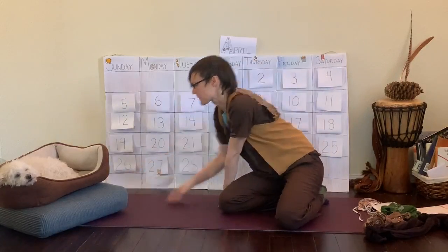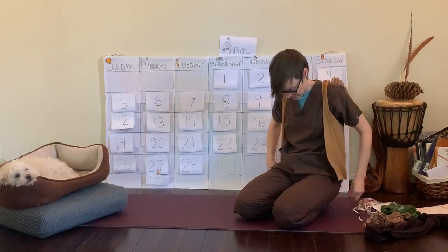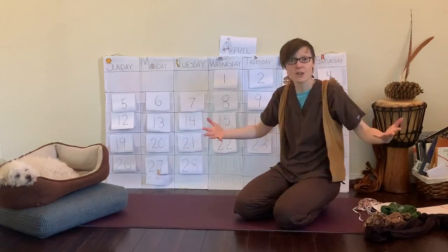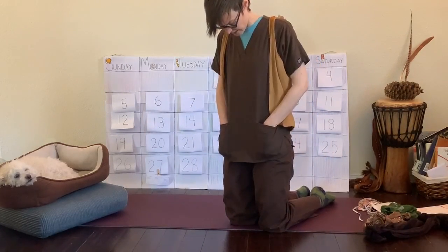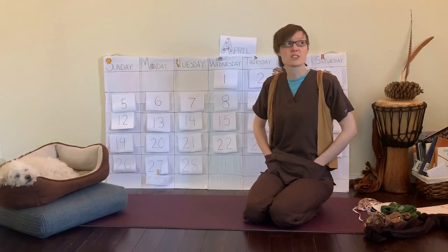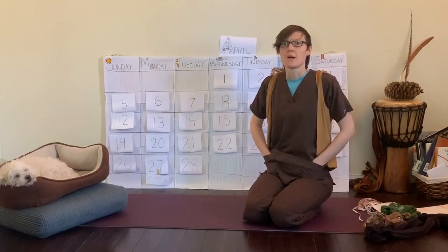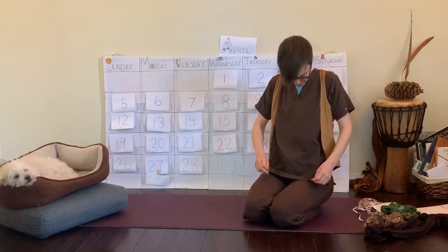Uniforms. I don't have a firefighter uniform or a police officer uniform, but I do have scrubs. Scrubs are the uniforms that medical workers wear. Nurses and doctors and acupuncturists and physical therapists, all those medical workers we talked about last week, and surgeons, dentists, dental technicians, veterinarians, vet techs. We learned a lot of different medical jobs last week. And so scrubs are what medical professionals wear.